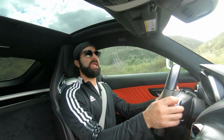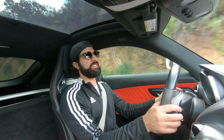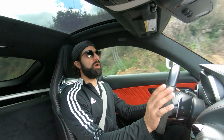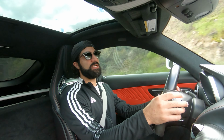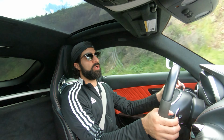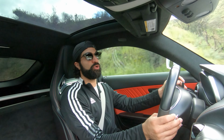I stumbled upon the AMG GTS, and I was actually shocked that they were sub 100 grand. You could pick up a great GTS for about 80 grand. Now the 12C is still floating at about 100,000 for a good car. So there's a $20,000 delta there. Also, if you're getting a 12C, you need to be aware that the maintenance cost is not on an $80,000 to $100,000 car. You're maintaining a $250,000 car. The parts don't just get cheaper because the car has depreciated.